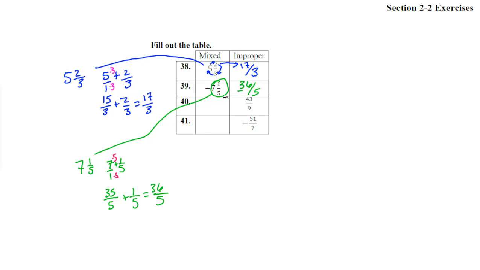Oh, that's a negative number. 5 times 7 is 35, plus 1 is 36/5. 5 times 7 plus 1, that little circle of life thing there, so it's a negative 36/5. Let's fix that negative so it looks a little bit better there. Negative 36/5, there we go. And draw those arrows back in there. Okay, good. Next one. We have 43/9, and we're supposed to turn that back into a mixed number.